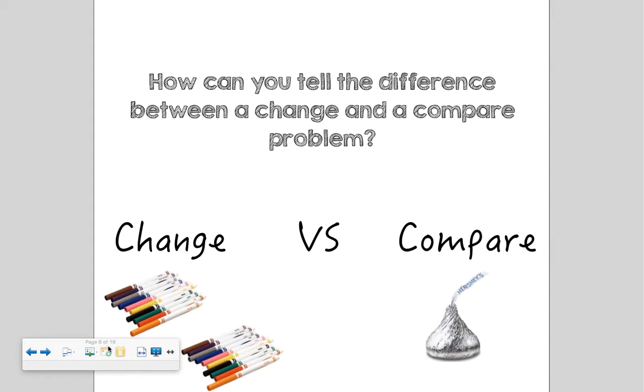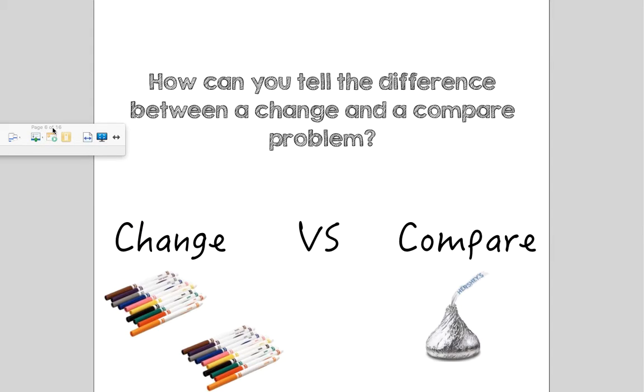All right, so Miss Hatch has 14 more Hershey's Kisses than Mr. Hobbs. Oh, I have more than Mr. Hobbs. So right now, I'm adding another person, and I'm saying Mr. Hobbs has some too. So whereas in change, there wasn't anybody but me in the problem, and my mom gave me some more. In this problem, Mr. Hobbs has some, and I have some. Okay, so Miss Hatch has 14 more Hershey's Kisses than Mr. Hobbs, and Mr. Hobbs has 20 Hershey's Kisses. How many does Miss Hatch have?